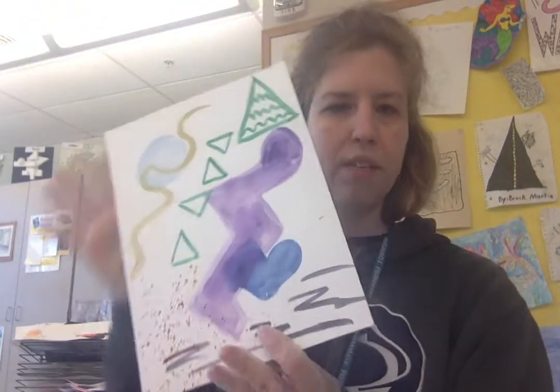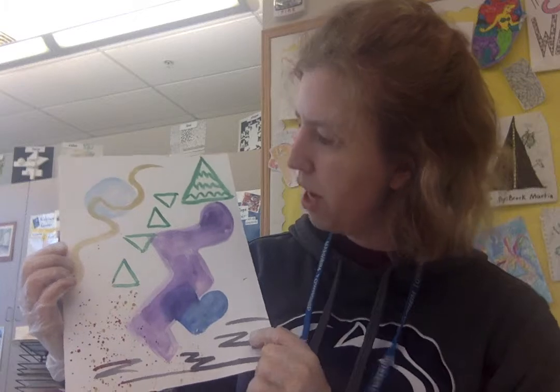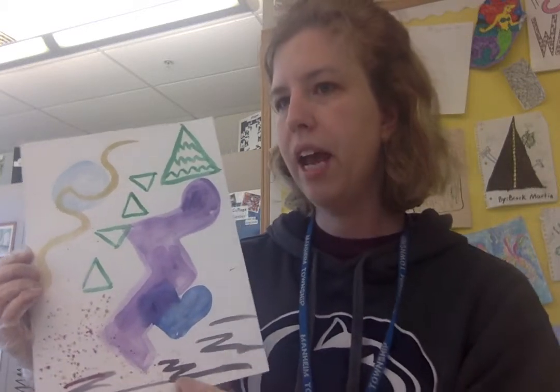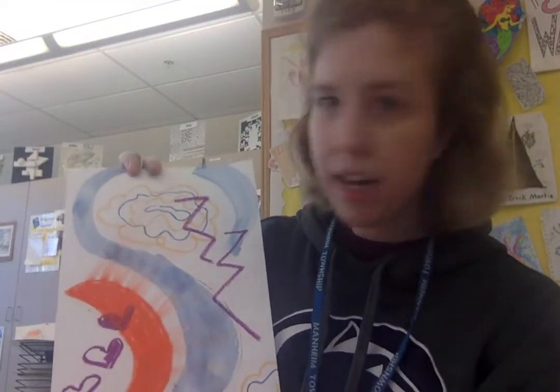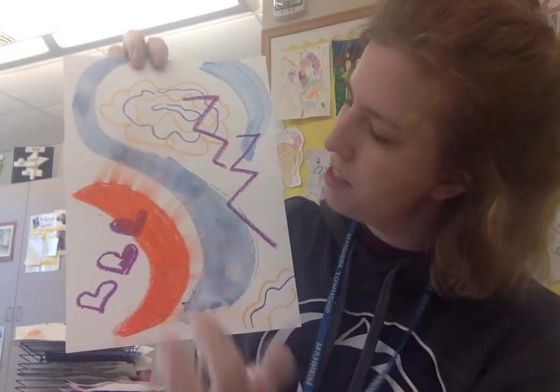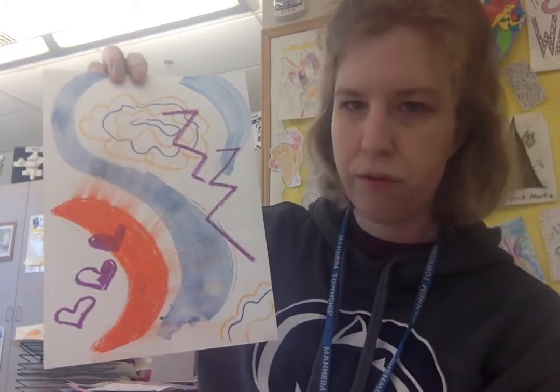So I'll just show you one that I made a little bit ago. Just a piece of abstract artwork. For this one I used completely watercolors. But for this one, I used a whole bunch of different supplies. I used some watercolors in here. I used some oil pastels. I used some crayon. A few different techniques. So let's get started to see how we can make these.